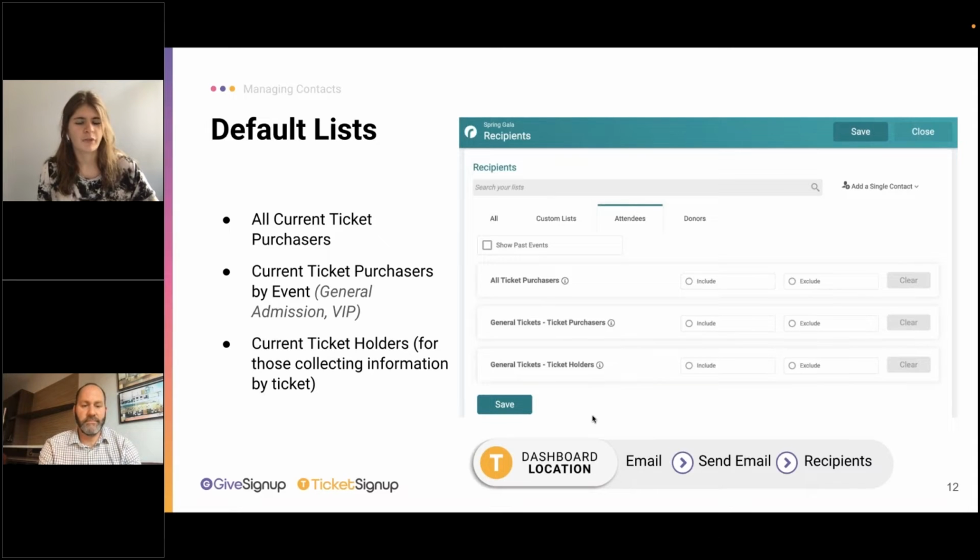So you'll notice that it's by ticket group. That's how we organize tickets on our platform. So you can email out to just one ticket group if you want to just reach those people. The classic example for that is a multi-day event. So you just want to email your Saturday people, and then you're going to create a separate email for your Sunday people, maybe at a later date, or maybe you want to schedule both emails, but you're only emailing out the Saturday information to the Saturday people and the Sunday information to the Sunday people.